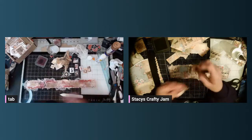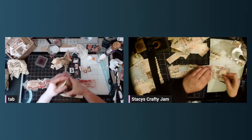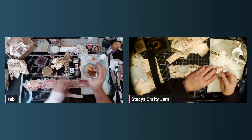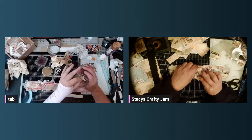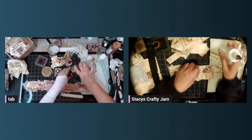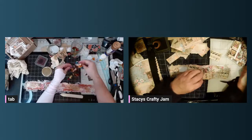I am not. And I also have some little snippets of seam binding when they get too little and I don't know what to do with them. Yeah. Or I top them off. Yeah. I stick them in my jar.